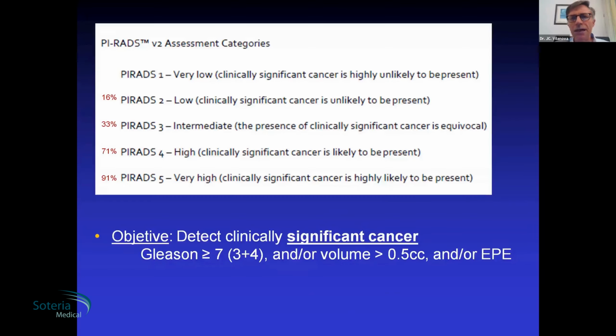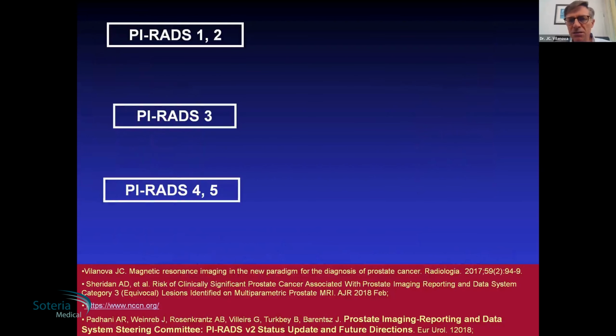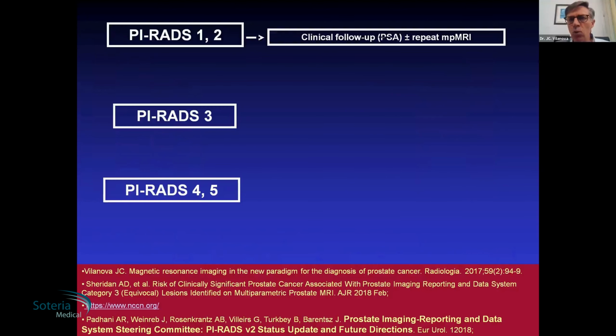There have been patients without any imaging, and as we have seen, only 45% of cancer detection. Using MRI, at least 70% detection. So that's the issue. We know that we are going to lose and omit some significant cancer, of course, but less than not having an MRI. So this is the main challenge in managing our patients, because whether the MRI is score 1 or 2, we are going to avoid the biopsies. And whether the patient has a PIRADS 4 or 5, the recommendation is to have the biopsy.